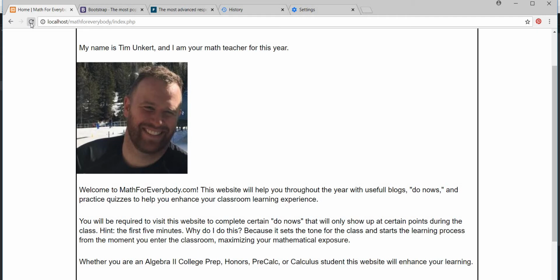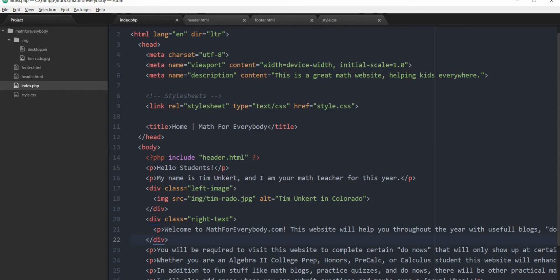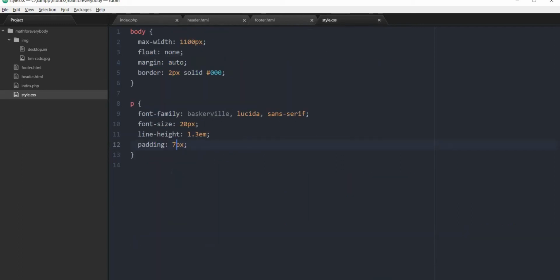Nothing happens. So why is that? Well, we need to go into the style sheet. Okay, so one way you specify a class in a style sheet, we have left image, I believe is a class, and I'm going to say that the width of the left image, let's say that's 25%, float will be left. Okay, and we'll hit Control Save.